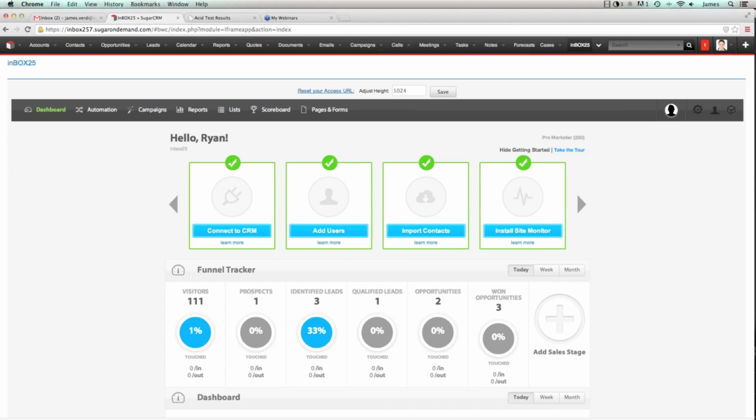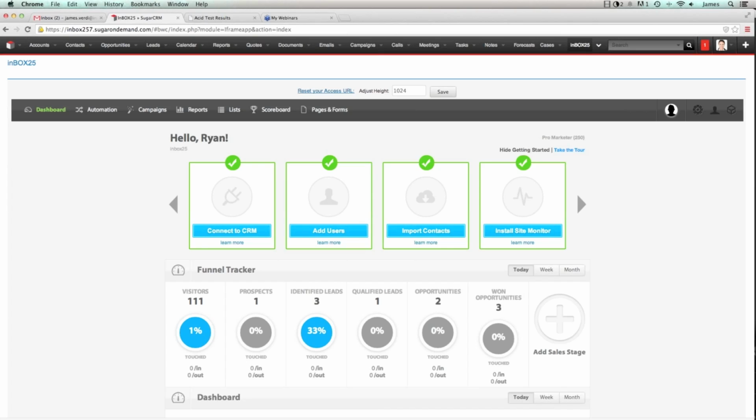Can I use the Sugar Assign To tag if I'm an email marketer? Unfortunately, the Sugar Assign To tag is only available for our Pro Marketer plans. It's really due to syncing and compatibility issues. The syncing goes much deeper in our Pro Marketer plan, and we really need the Pro Marketer plan to be used for the Sugar CRM Assign To tag.